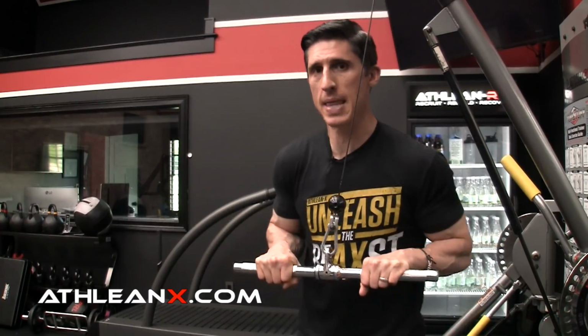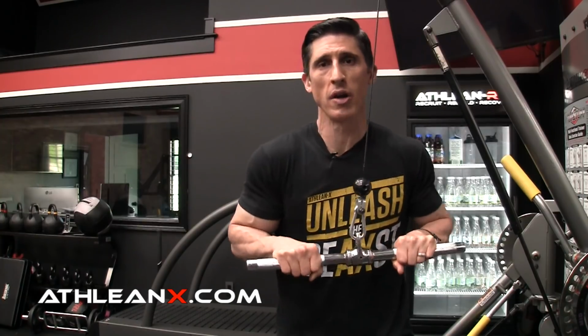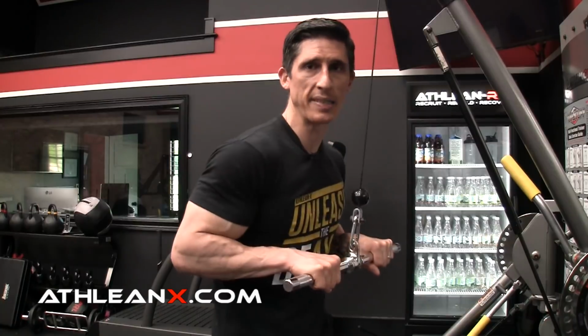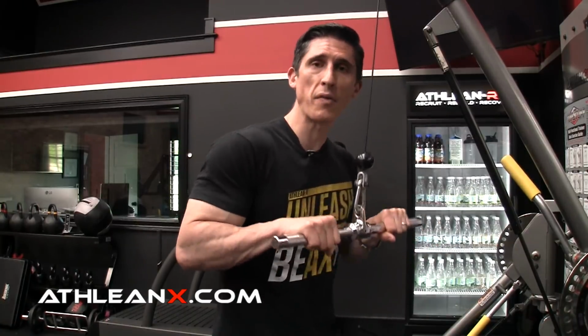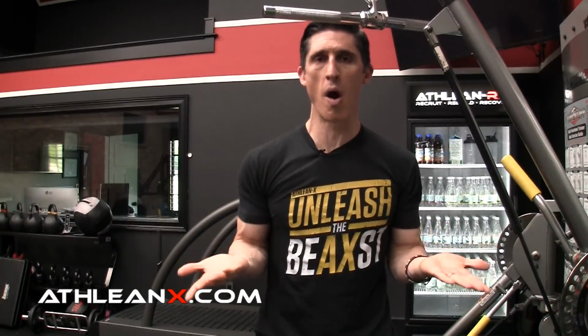Even if I try to pin them as much as I can, you can do this without a bar in your hand, you'll see that it's a lot harder to get your elbows pinned tight to your body and even back into extension and keeping them tight at the same time if you have your forearms pronated. When I go underhand though, if I'm in this position, when I go underhand into supination, all of a sudden those elbows will also come in.